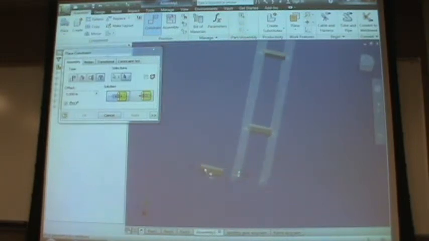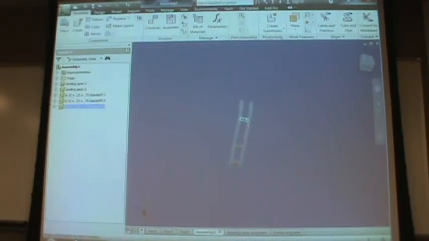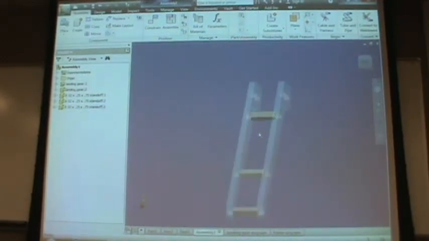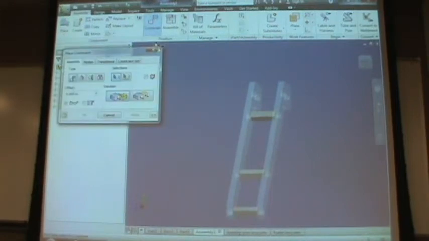So I'll do the last one. So that's two constraints. You see there were a couple more in there. One of them is the tangent constraint. And I don't have anything to show this off with in this part, but if you wanted to, say, hold a wheel to a surface, or a ball to a surface, or basically anything tangent to anything else, you use the tangent constraint, and it works the same way as the main constraint.